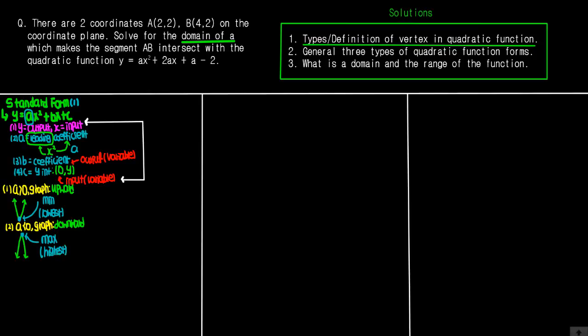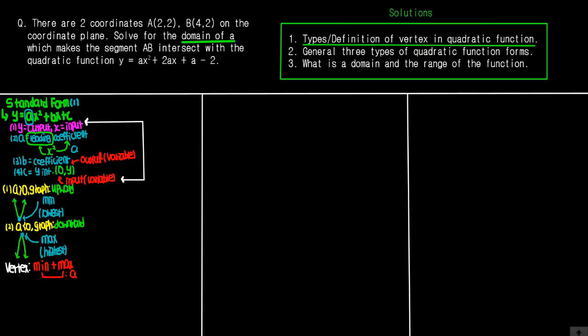And this will occur by our leading coefficient signs. And from here we can think about the definition of the vertex in our quadratic function through its types. Our definition of the vertex is the addition of the possibilities between the minimum point and the maximum point, which means a vertex contains the number of possibilities of the a, which will be our leading coefficient.